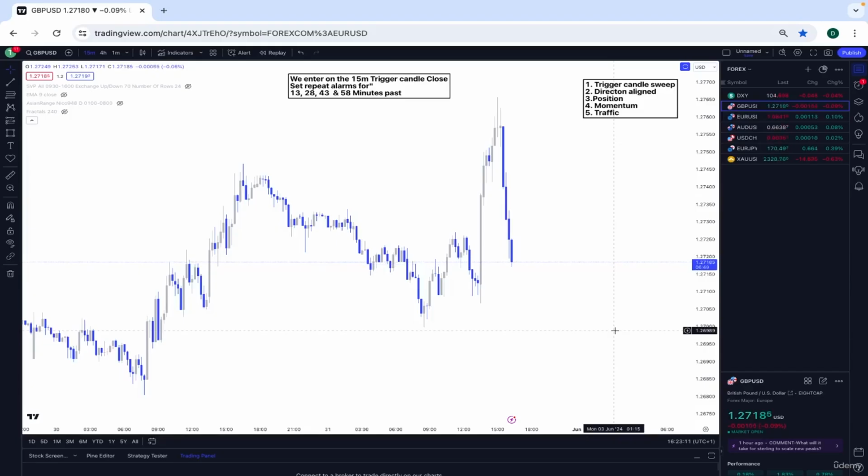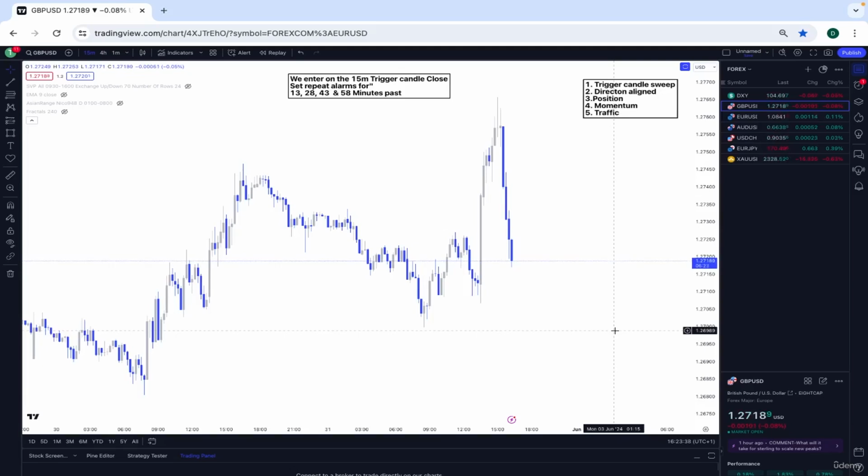Now, most people will tell you to only watch 1 or 2 pairs and focus on quality. And while I do agree taking quality trades is a must, we should also be efficient with our time, meaning that in our trading window we want to expose ourselves to as many quality opportunities as possible. And I've designed this strategy and process to do exactly that. So let me walk you through it.